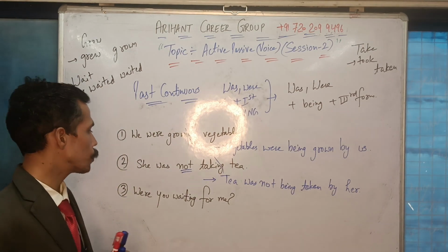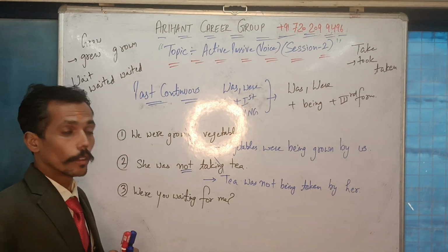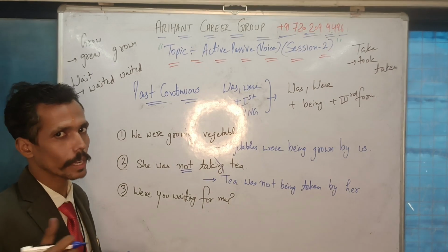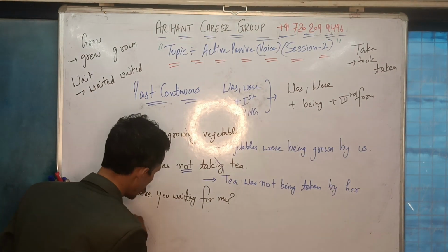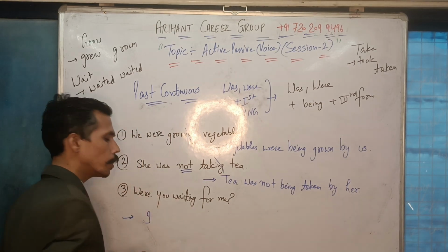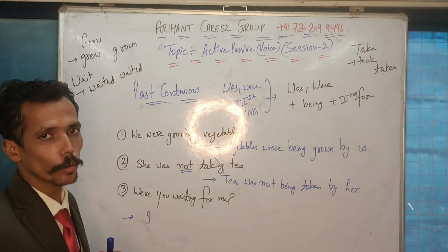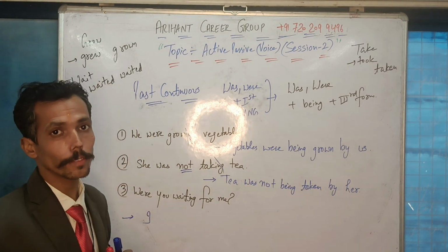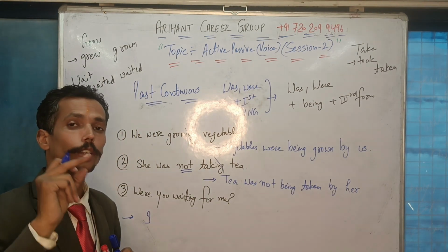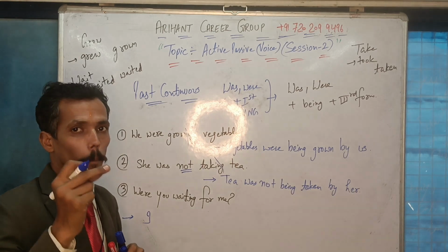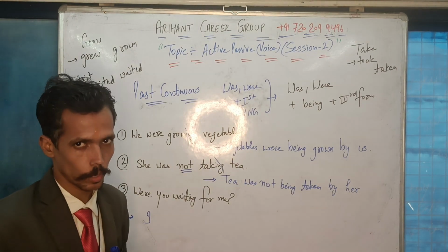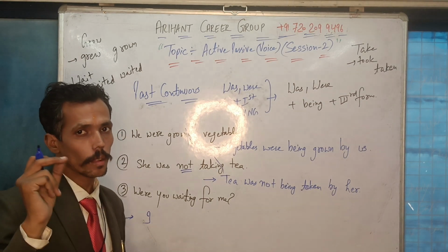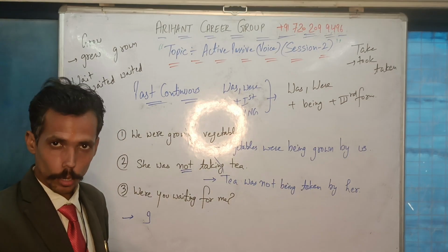Now next question is, were you waiting for me? Now please understand that just like I is to be converted into me, me also becomes I. So the answer will be like this, I. Now the question here is, can I put the subject at the beginning? No, because this is an interrogative sentence and your helping verb comes before your subject. So accordingly, you are supposed to identify which helping verb is suitable here.